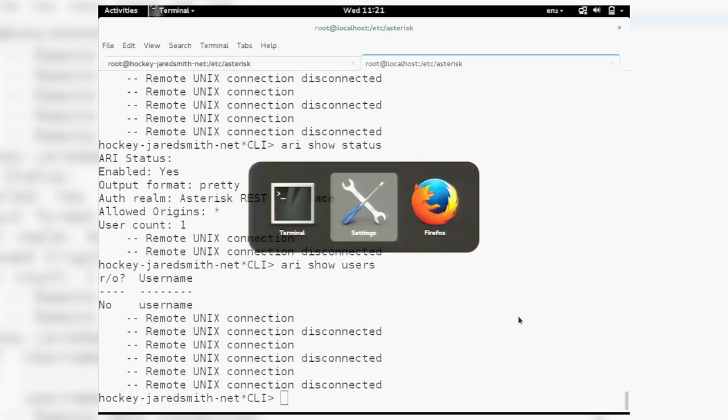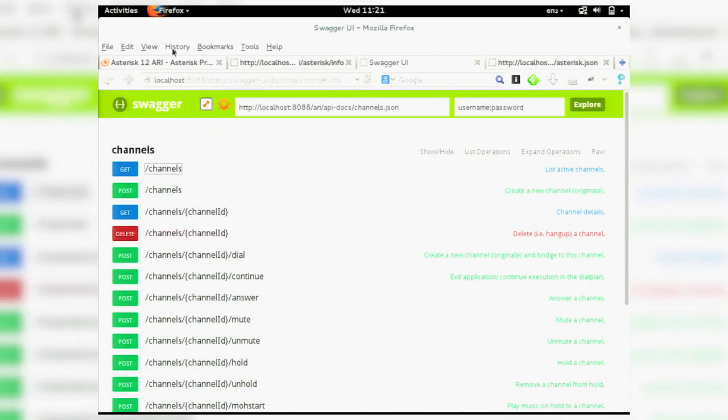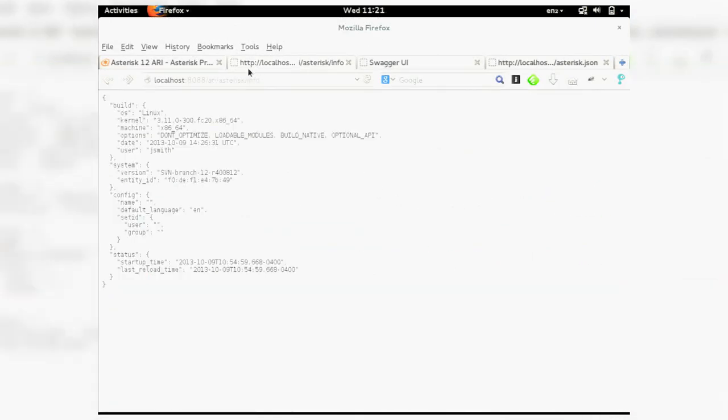Let's actually go out and make a connection. Let's just really quickly show one quick example, and then I'll let David do more examples on his own. If we go to the local web server inside of Asterisk, we go to port 8088/ari. Here's one of the things we can call: /asterisk/info. That's going to give us information about our Asterisk installation. Here's our JSON object that came back. It works, woohoo.